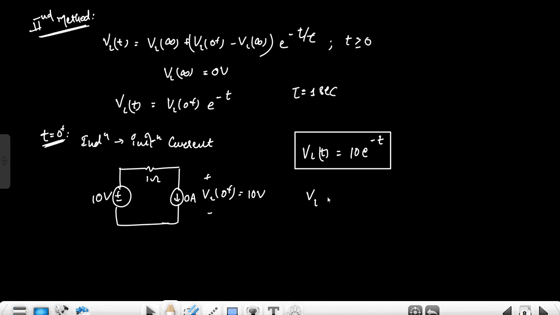Now, according to this equation, we will calculate at t equals 2 seconds, that will be 10 e raised to the power minus of 1.35 volt. Okay, up to here it is fine, which is not equal to VL at t equals 2 plus, right? So now here the concept comes: for t greater than 2 seconds, again the finite switching transient equation, so VL(t) will be VL(2+) e raised to the power minus of (t minus 2) divided by the time constant. This equation is valid for the time instant t greater than 2 seconds.